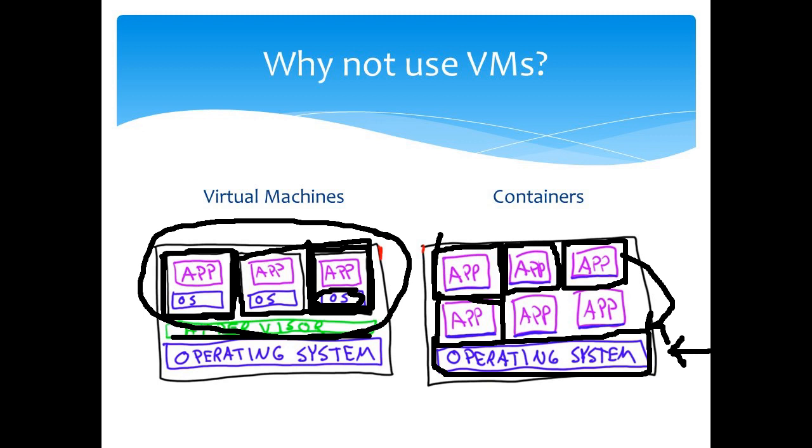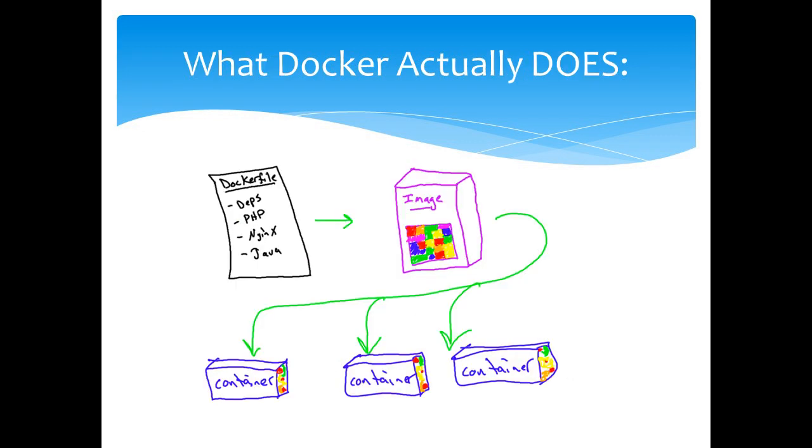Now, how does it go about doing that? Well, I'm glad you asked, because my next slide is another super cool drawing, and this talks about what Docker actually does. Docker starts with a Docker file, and this is basically just a recipe or a script or a bunch of directions for how to create an entire environment for a single application. And that whole environment is called an image.